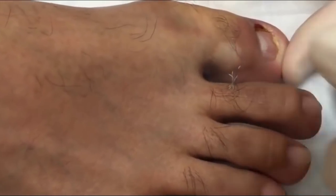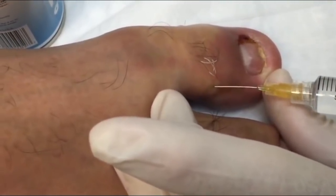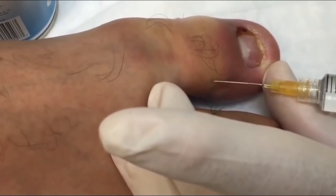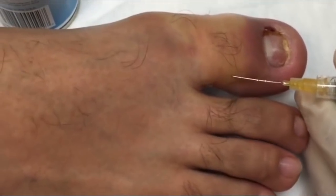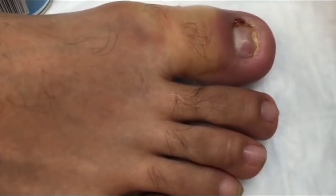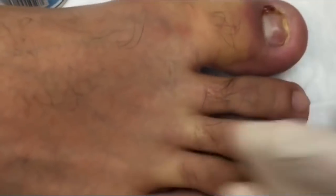Okay. So this is plain lidocaine, no epinephrine. No, I'm just kidding. No, we don't use epinephrine in toes. I mean, that's just bad form. Okay. You doing all right? We're slowly putting the medicine in. Okay. So we have our lidocaine injected in a digital block, and this will take a good 10 minutes to work, so we're going to stop here, and then we'll resume momentarily.